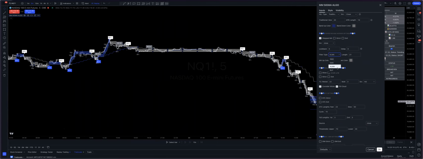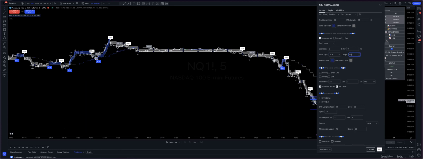You can change from ALMA. BLP is another volume moving average that I used back in the day. And then you have the regular smooth, simple moving average and EMA. And then you can change the length.